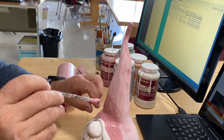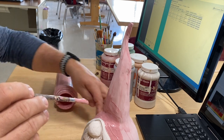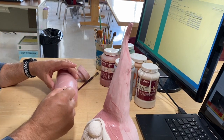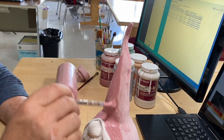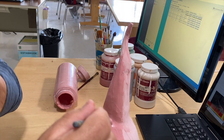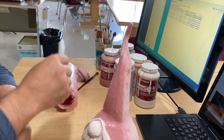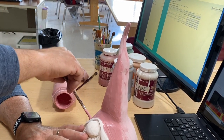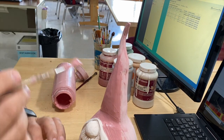Looks like I got a little piece of debris in here, and I'm just gonna pull this off. Just paint over it. And don't worry about some of the brush strokes. Try to keep them as even as possible, but what happens with the glaze is it melts and it'll kind of fuse together. So I'm just gonna continue painting this on here, and I'll turn it over.